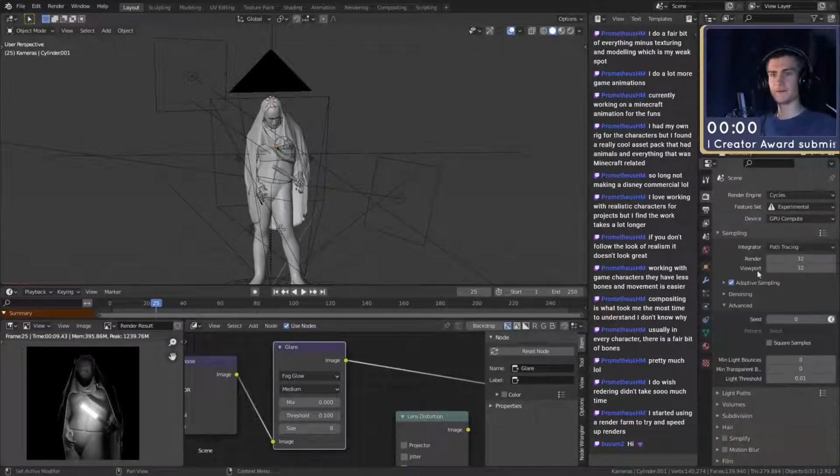Today we're gonna work on my... Oh, yeah, I don't know how much time you have, Prometheus. Maybe you want to participate as well. Today I'm starting a submission for the MSI Creator Awards. That's a competition with the theme Aesthetics Meets Technology. You can just Google it. It should be the first link you find on Google.